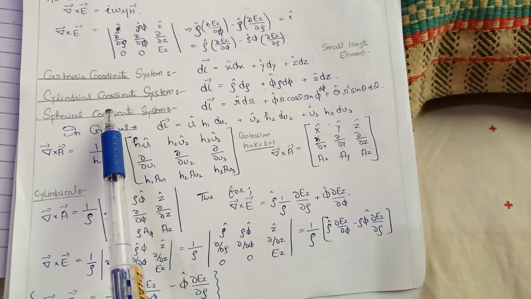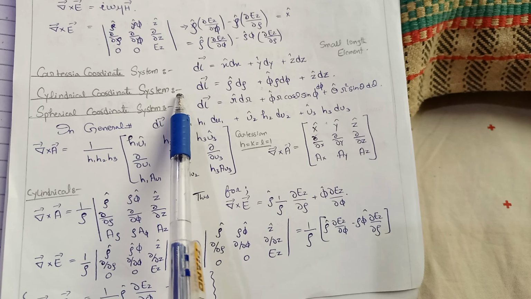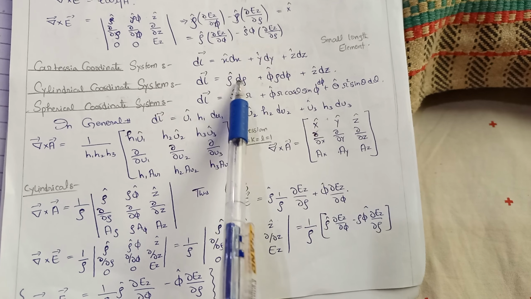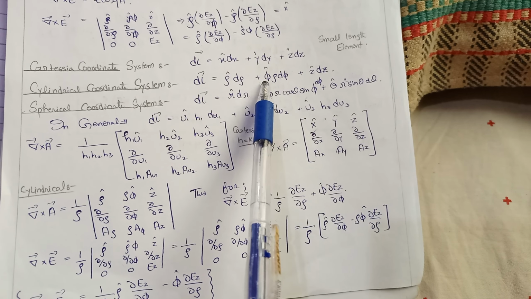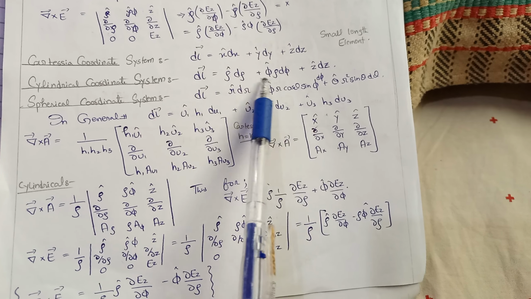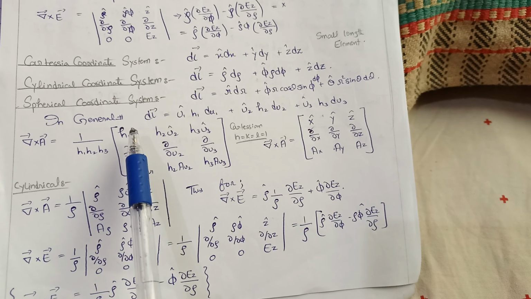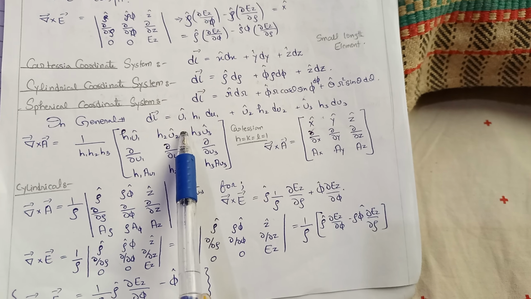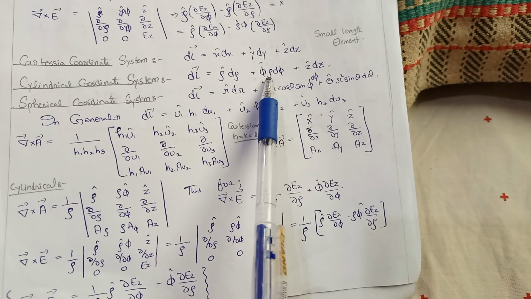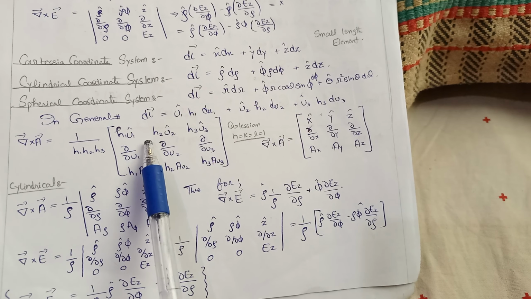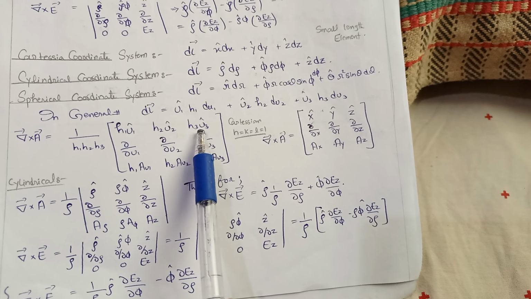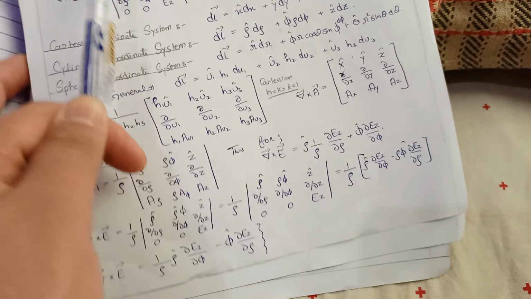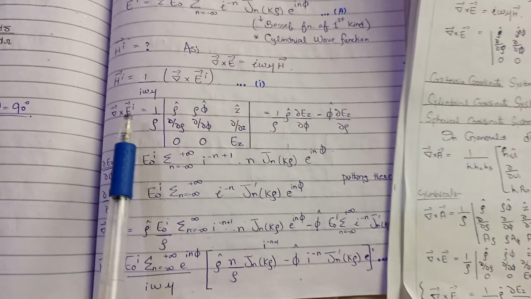So that's why in the Cartesian coordinate system you take x y z, and here there is nothing because 1 by 1 is 1. But in the cylindrical coordinate system, here is 1, but in the unit vector there is 1, but here the unit vector has a rho. So here you have to take only rho. Here you have to take phi cap, but with phi cap there is h2 which is rho, so h2 you can see here, and h3 is basically 1 here, so that's why only z. So that's why I'm telling you, you can write it like this.